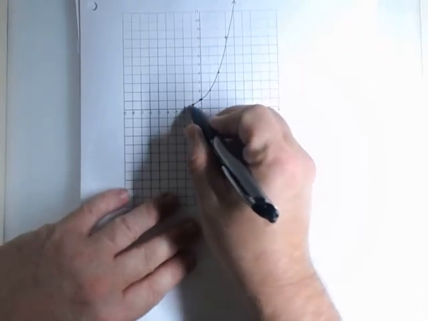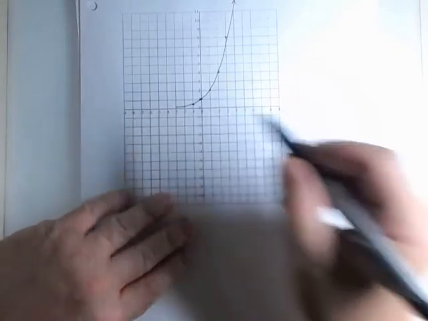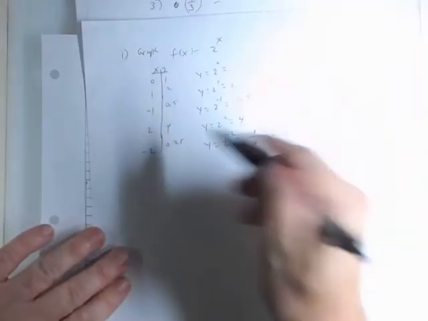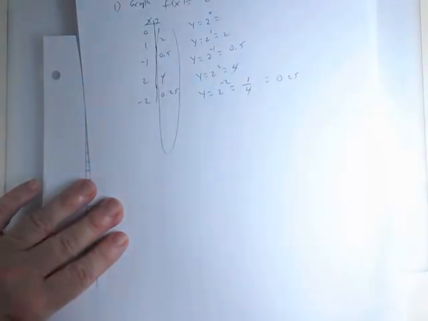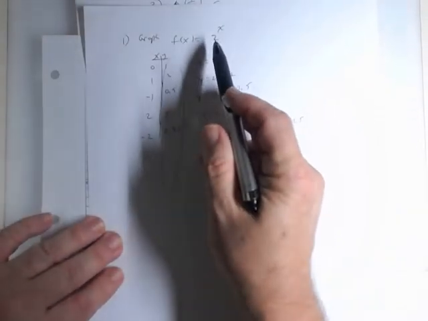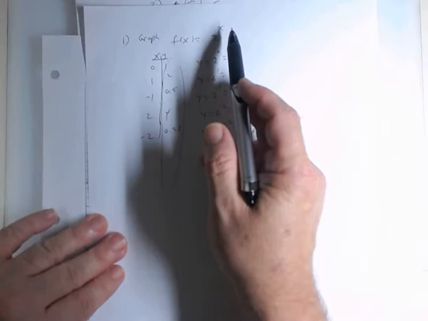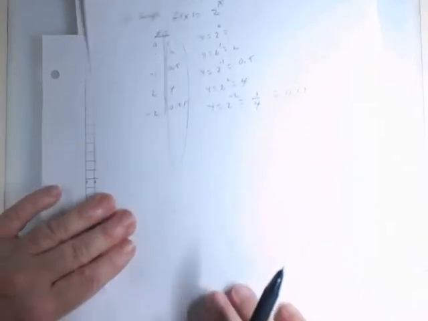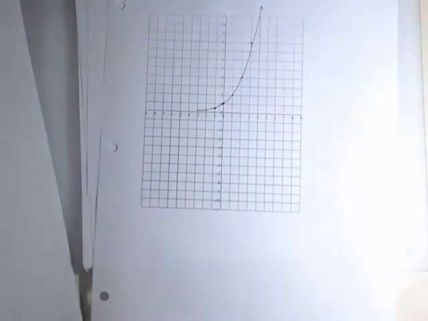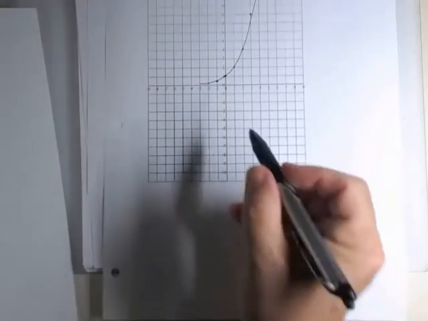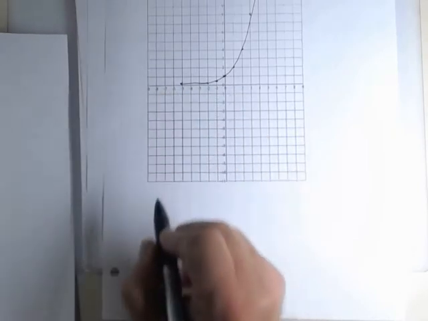And then over here, I want you to look at what's happening. Over here, my y values are getting smaller and smaller. Before I go any further, I'm going to ask you this: is any of these y values for this function ever going to be negative? No. Never going to be negative because my base is positive, right? And a positive number raised to any power is always positive. So when I make my exponents negative, this graph is getting closer and closer to which axis? The x-axis, but it will never cross it.